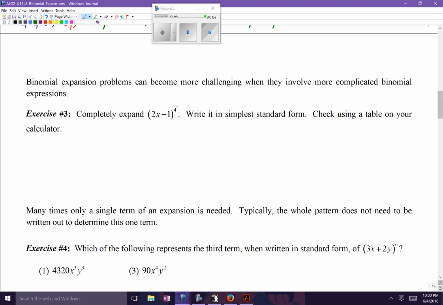All right, so I have a 4, so I know I'm going to start with 4 choose 0, 4 choose 1, 4 choose 2, and 4 choose 4. And actually, I don't like the way those 4s look. They should be little. Sorry about that. So 4 choose 0, 4 choose 1, 4 choose 2, 4 choose 3, 4 choose 4. Okay, so that takes care of the first part.